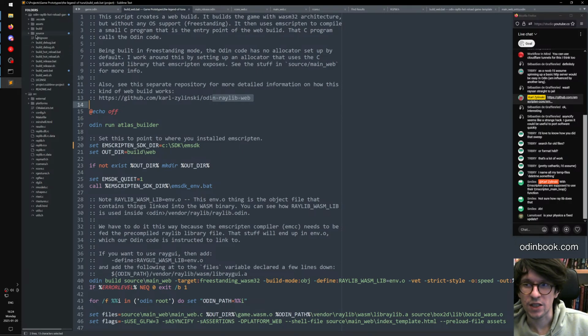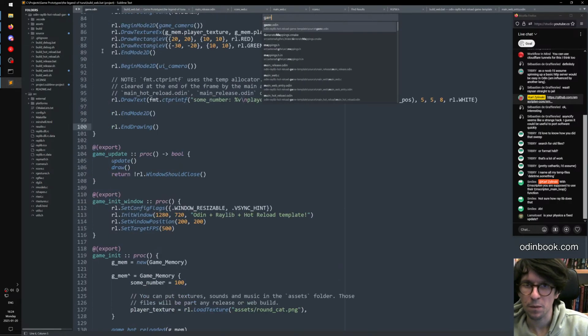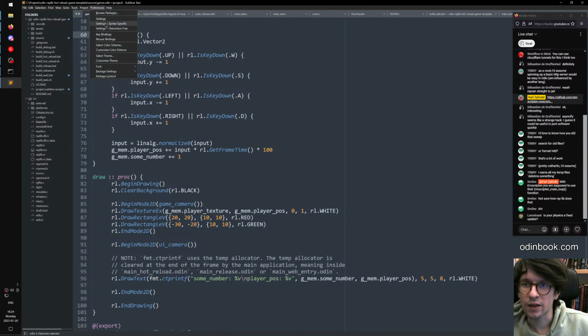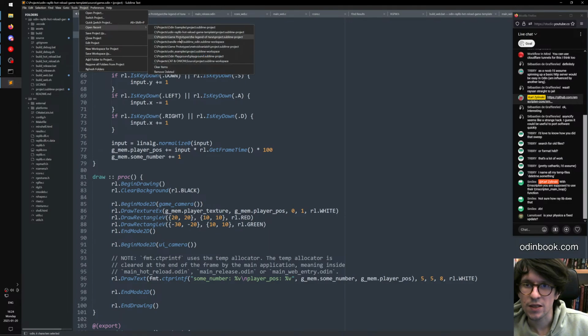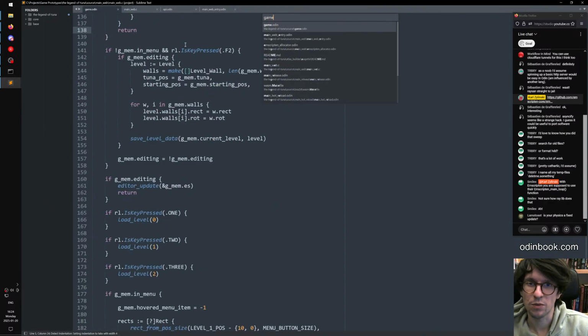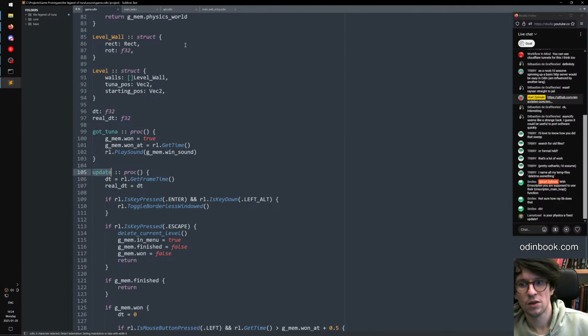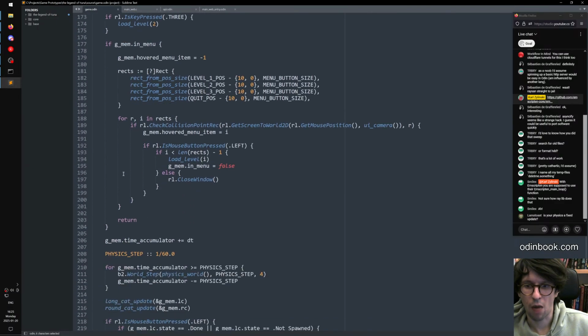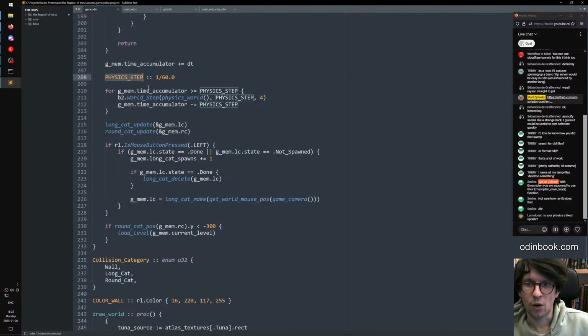My physics in that little game, that's just a game jam game I made recently, uses Box2D. So let's see here what I'm doing for the physics. So what I'm doing is this.